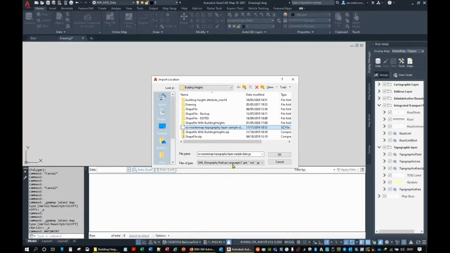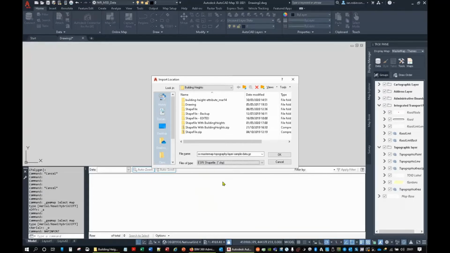Now look at all the file formats that we can import. Google Earth, MapInfo, Esri, GMLs, Geographical Markup Language, SQLite. Incidentally, that's what Infoworks runs on, SQLite. Now when they buy the data direct from the OS, they send it in a GZ format, which is a compressed GML, or Geographical Markup Language. So we can work with that directly, and in fact I'll just very briefly show you that. But the reality is, if you're going to buy this data from any of the OS partners, they're going to offer it in probably a shape file is the most common that they will offer.